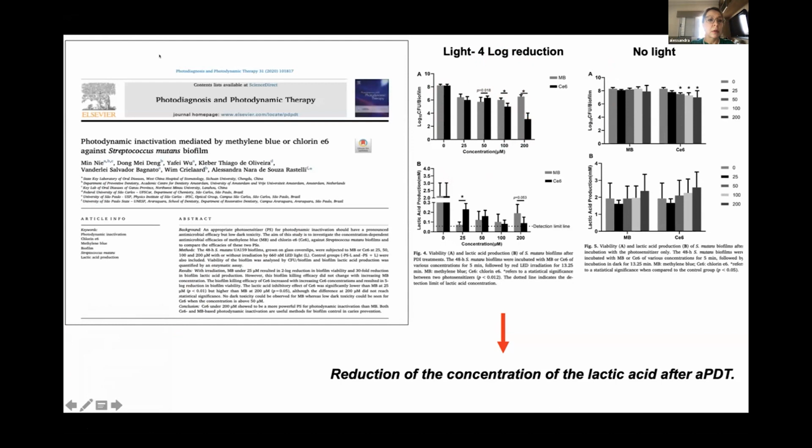All right, so we could show at least a 4-log reduction, where we could also show that chlorin e6 was more effective than methylene blue. Both of these photosensitizers were irradiated under 660 nanometers. It's a red light. Usually we work with lasers or LEDs and under specific wavelengths that the photosensitizers can absorb.